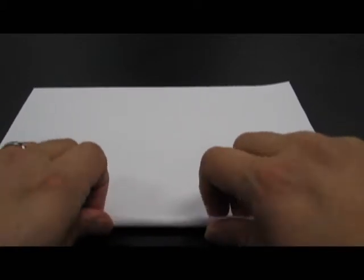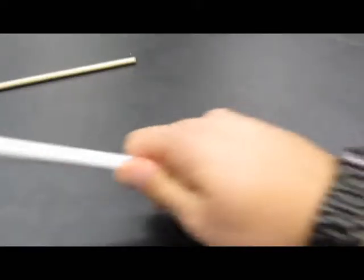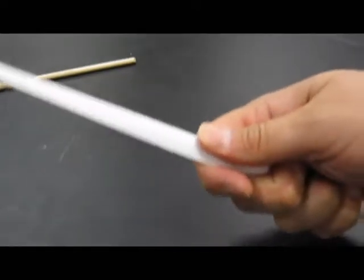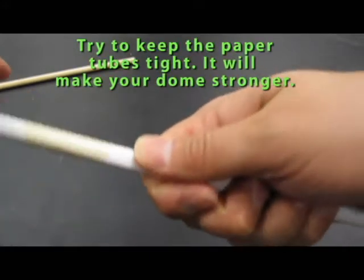And I'm going to roll that as tightly as I can, just like this. Sometimes it's difficult to get it started. And there I go. I'm going to pull the tube out, and before it completely unrolls on me, right here at this seam, I'm going to tape that down.